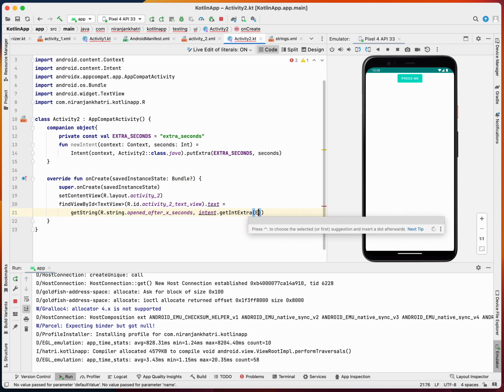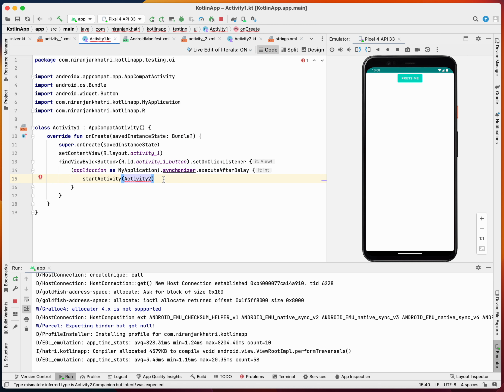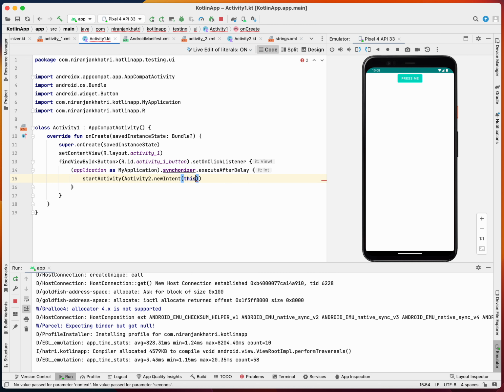We get the extra seconds, and the default value is 0 if no seconds is passed. So we have the activity new intent, this is the context, and the seconds that we're going to pass is generated by a random, this one executes after a delay of this random.